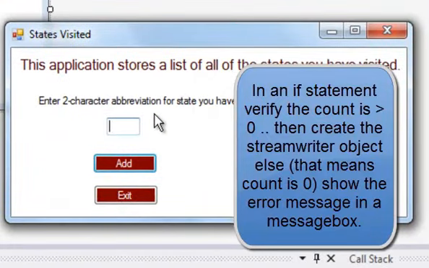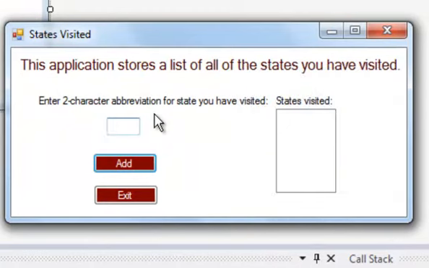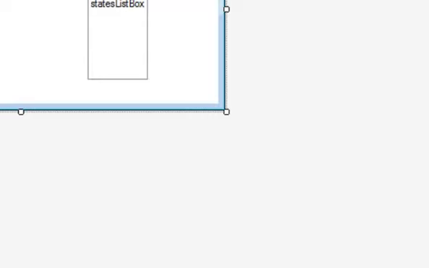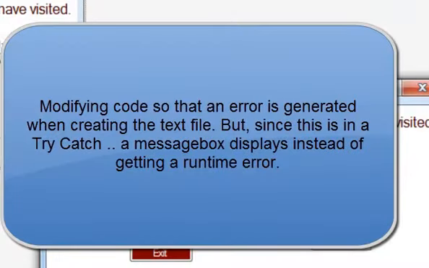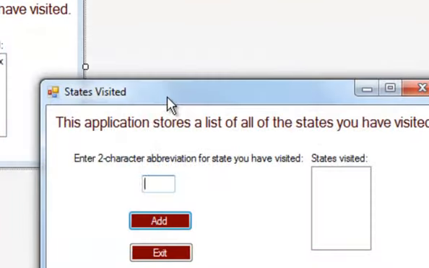Okay, what happens if there is an error saving the file? I've put this in a try catch, the process of trying to create the text file. I do need to maybe modify my code. Okay, so what I did was I added an invalid path, a folder that doesn't exist, when I'm trying to save a file. And so when it tries to create the file in a folder that doesn't exist, it does throw an error. Since I put it in a try catch, in the catch clause I showed a message box that indicates the error.